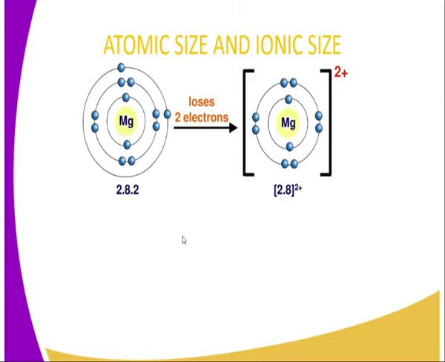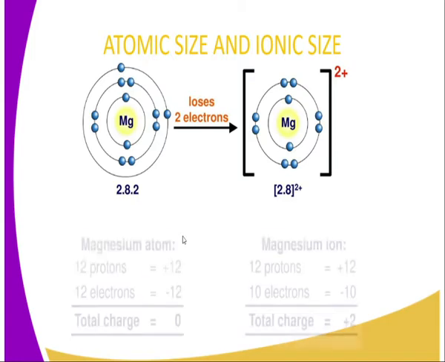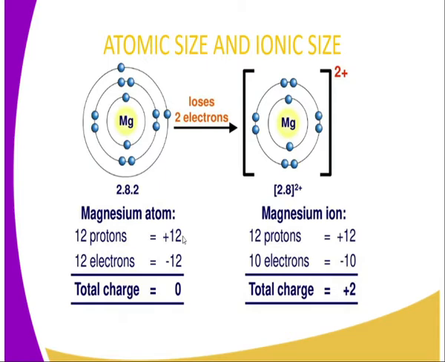Atomic size and ionic size. Let's consider magnesium, with electronic configuration of 2, 8, 2. For it to become stable, it loses 2 electrons to form a magnesium ion with a charge of 2 positive. The atomic size of magnesium is bigger than its ionic size, because it loses 2 electrons — an entire energy level. Therefore, an ion has got 2 energy levels, while an atom of magnesium has got 3 energy levels. This will also happen to other members of this group.